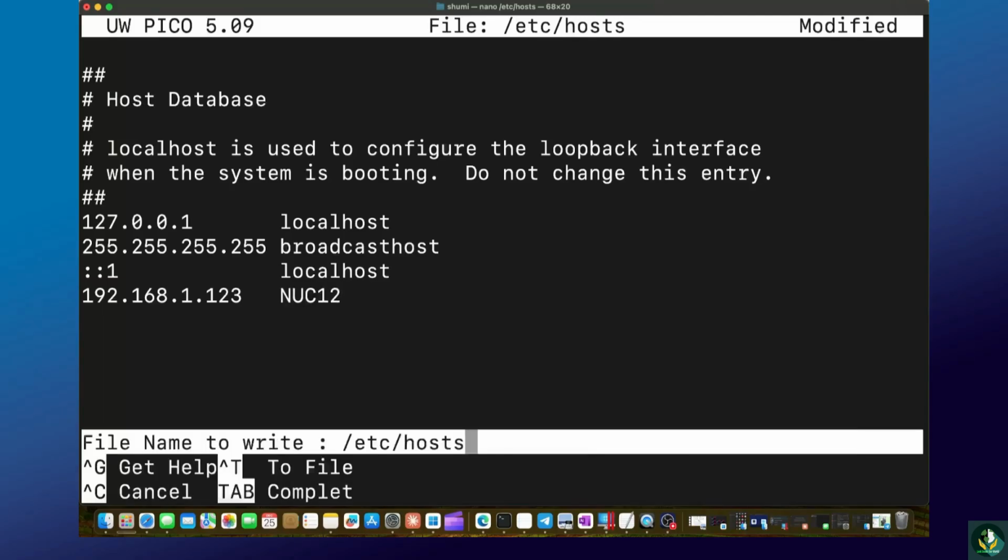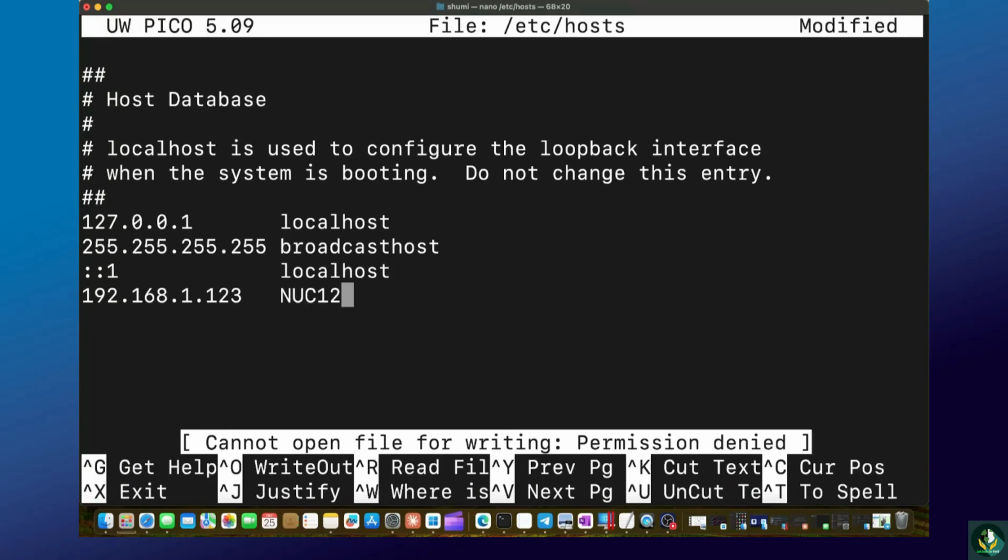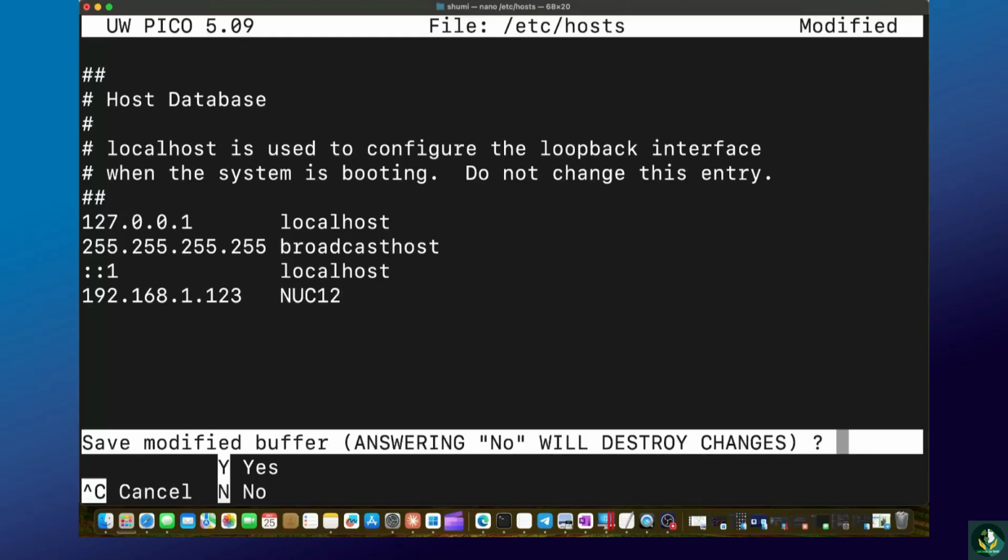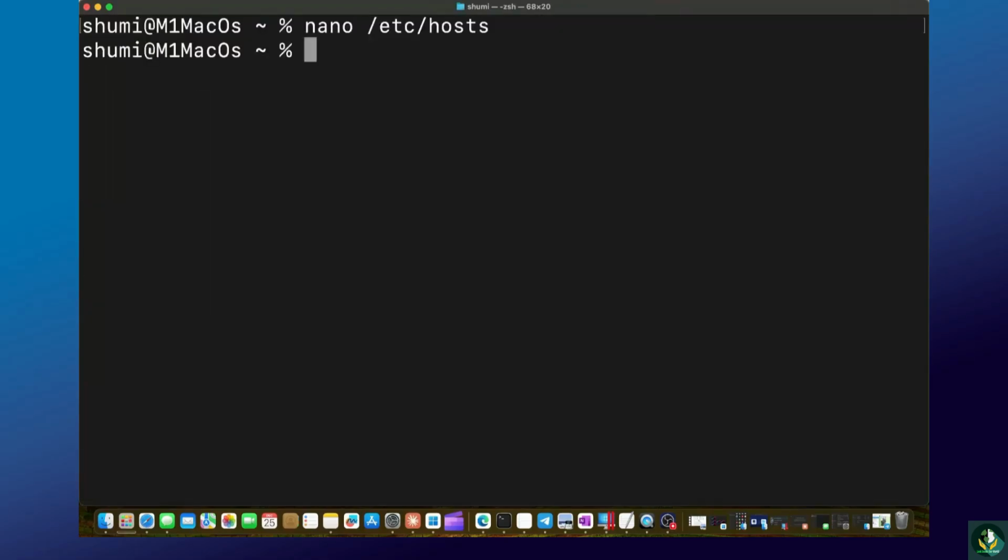Control X, save the file, and as you can see we get an error, cannot open file for write, permission denied. That's because we don't have privileges to save the changes to this file if we are not an administrator or the root of this system. Let me exit from this. I'll hit no, not don't save.